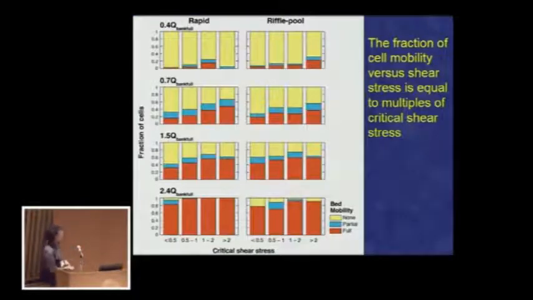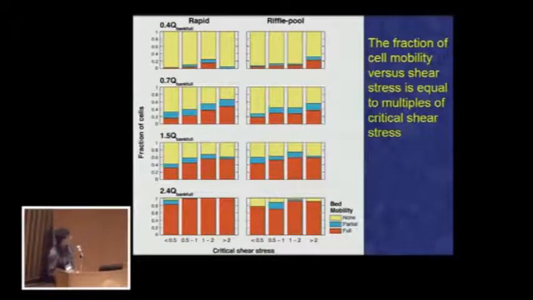Okay, so what we did here was decide to take this a further step and look at all of the floods, because what I showed you was only a few of them. We decided to look at each cell and summarize. What you see here are the cells that experience no mobility most of the time, a significant increase in the mobility, and in much larger events, a lot of the particles move.